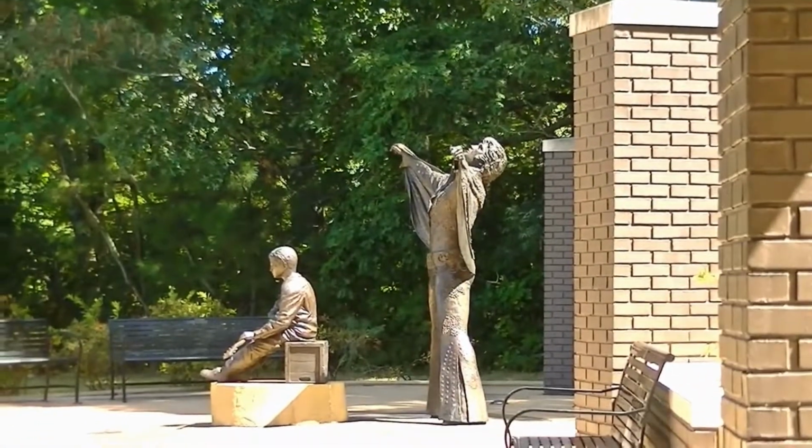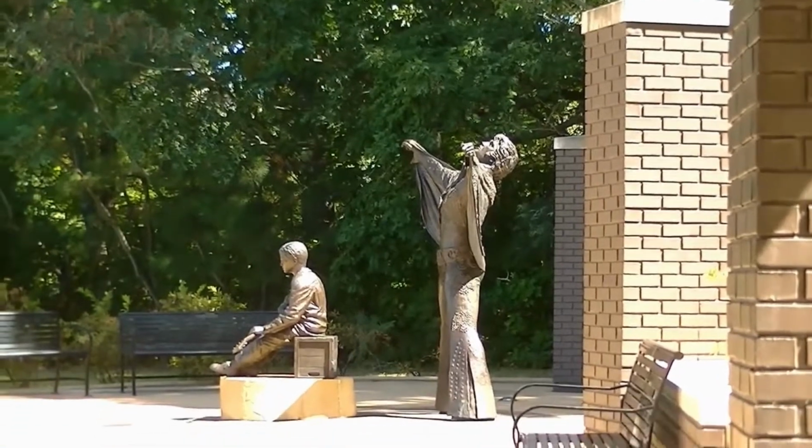He approved it. Why is the older Elvis 7 feet? Why not 6 feet, closer to life size? Well, a good question. Because he felt he had to be overpowering. If it was the same size, it would be too lifelike. It's supposed to be a vision from the young Elvis, who was looking into the future, and it's more in symbolic height. That's why it came about. But yes, it's a big sculpture.